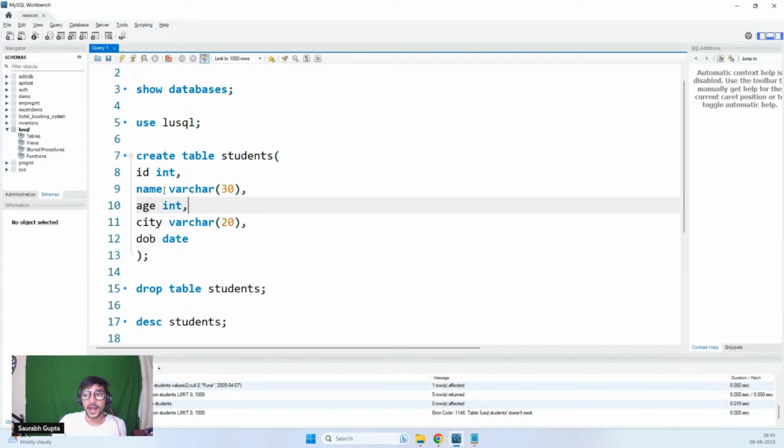So now, I don't want my name to be null. That's why after writing the column name and after writing the data type, just give a space and you can mention the constraint here like this, not null. And that's it. Name, varchar, not null. So now you have applied the constraint not null. That means from now on, whenever someone tries to enter a null in this particular column, that will not be accepted.